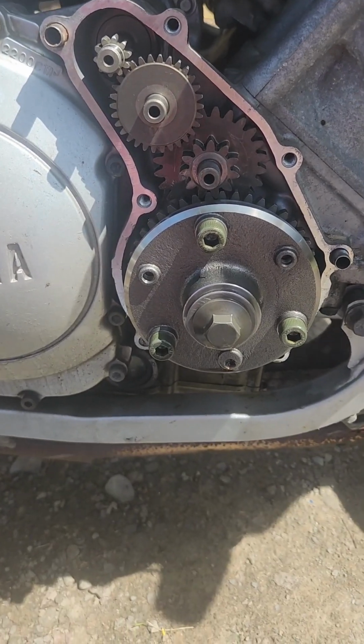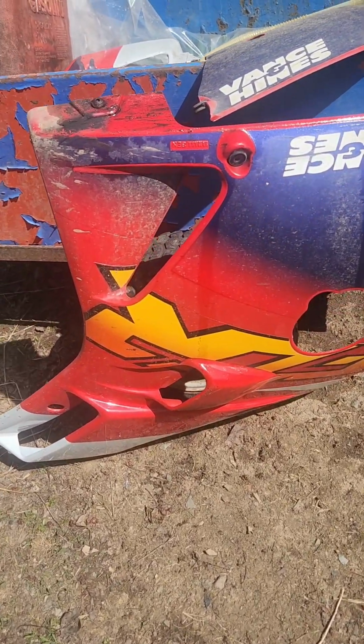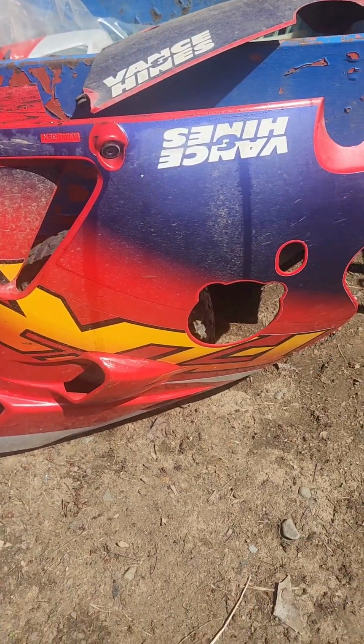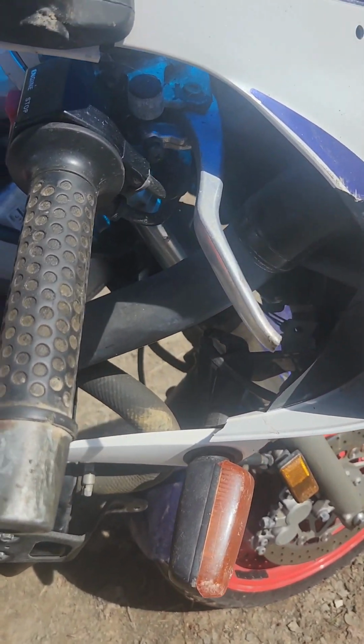Now we're gonna head down to Cobleskill and see if I can get a bearing puller and some oil. But if any of you guys know where to get plastics this color in good shape, let me know. I will buy them. Also busted my front brake lever, but I can still use it at least.